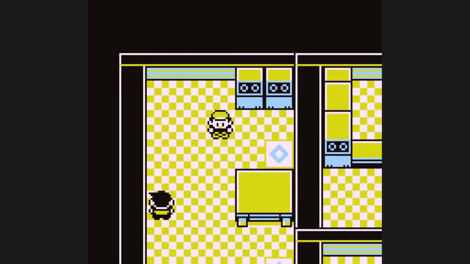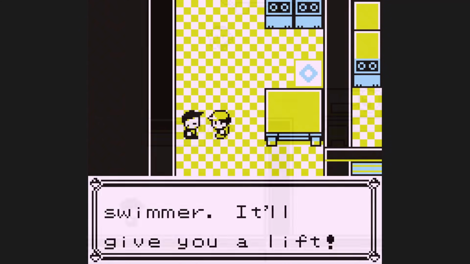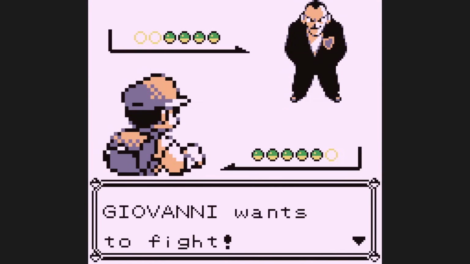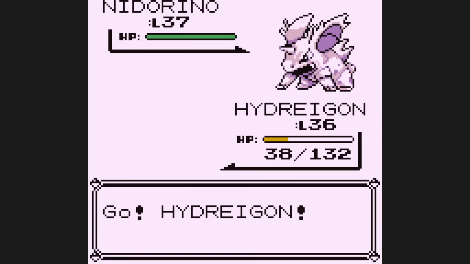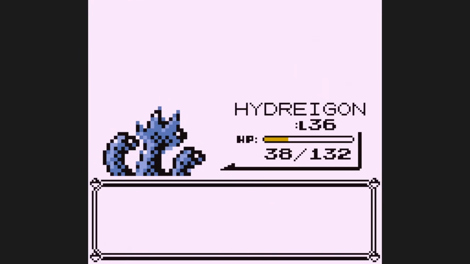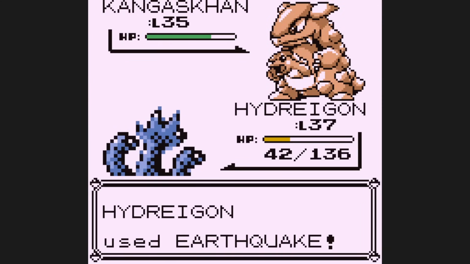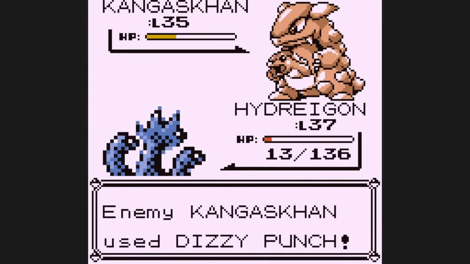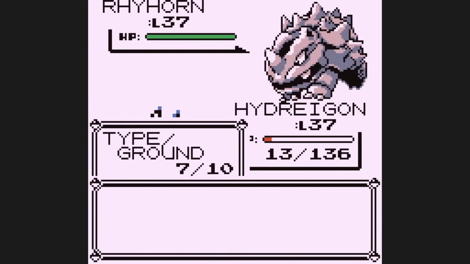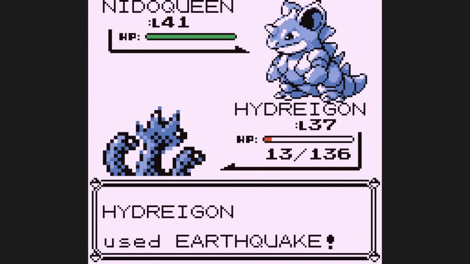And I did take some damage from the Rocket before him, but hopefully that shouldn't be too big of a problem. Foreshadowing. Well, his lead Nidorino is never a problem. We can knock it out in 1 Earthquake, but we have to knock out the rest of his Pokemon in 1 hit. We level up going into Kangaskhan. I go for Earthquake, and we get a critical hit. It goes for Dizzy Punch, leaving me with 13 HP. We knock it out with another Earthquake. Rhyhorn, it's going to go down to 1 Earthquake, but now we need to one-shot Nidoqueen.